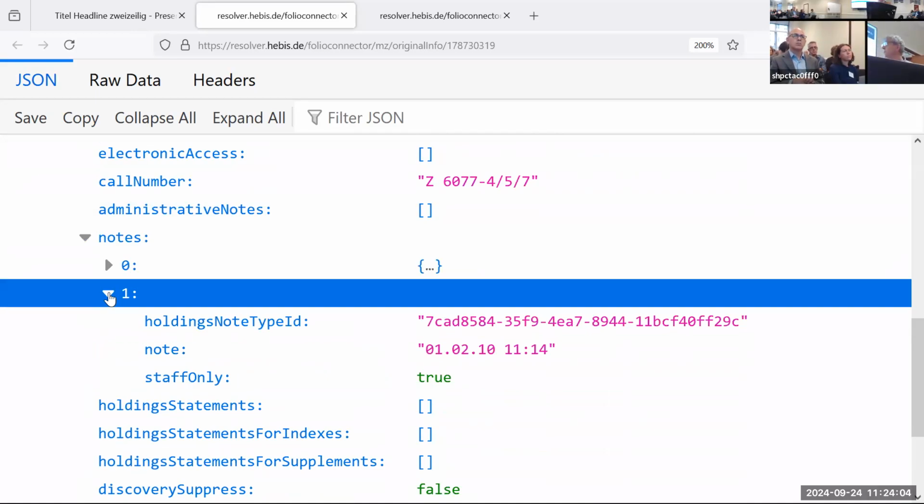And at this moment, we totally ignore a flag like this staff-only one, because this isn't intended to be presented to the patrons. This is intended for the transformation process, and this transformation process can skip these ones, but maybe sometimes you want to show it differently. So we need to have everything here.